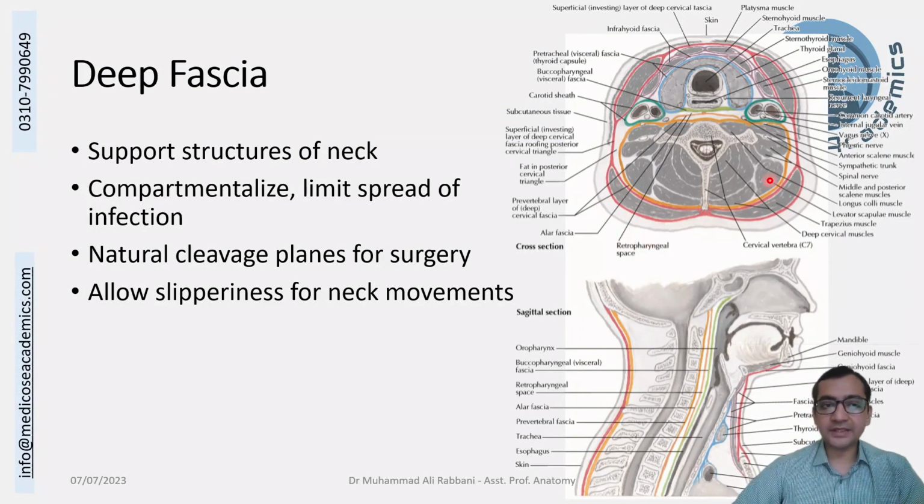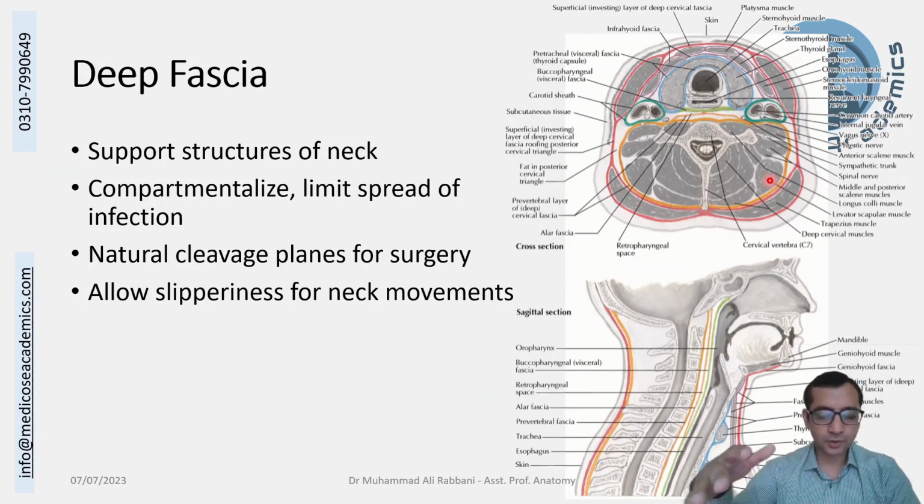In this particular picture, everything in color is the deep fascia. It supports the neck. All of the muscles are like, it is deep fascia, like all the deep fascia you have read till now. You have read about the fascia lata of thigh. You have read about the fascia covering the limbs, upper limbs, and so on. Just like that, this deep fascia is very tough, non-relenting, and it is circling the neck like a very non-elastic sock. It does not allow the neck to expand. It keeps all of the muscles, all of the structures within the confined space.